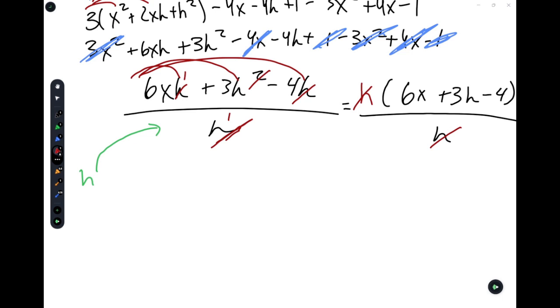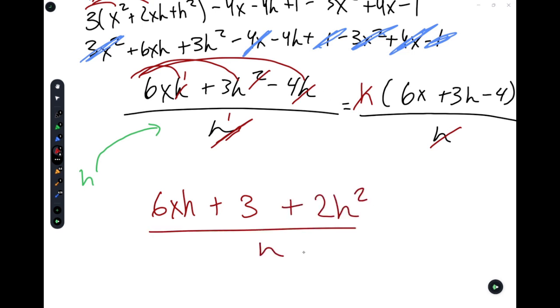Sometimes we mess up. The thing that would scare me, and would happen a lot, is you've got 6xh plus 3 no h's plus 2h squared maybe over h. Now people really want to cancel but can't. When you get 2 out of 3, people are like, I really want to cancel that h, and you can't, right? So that's the acceptable answer right here. You can't do it again.